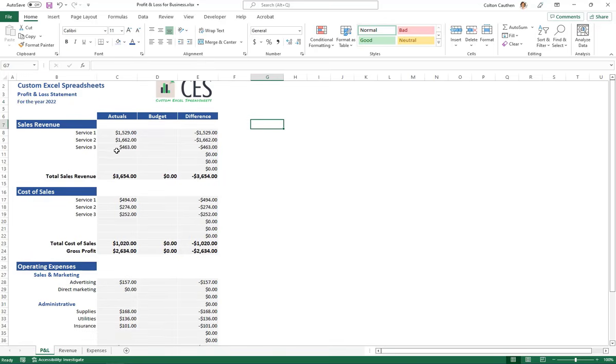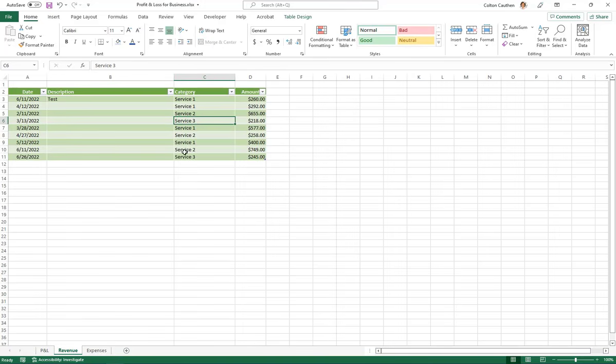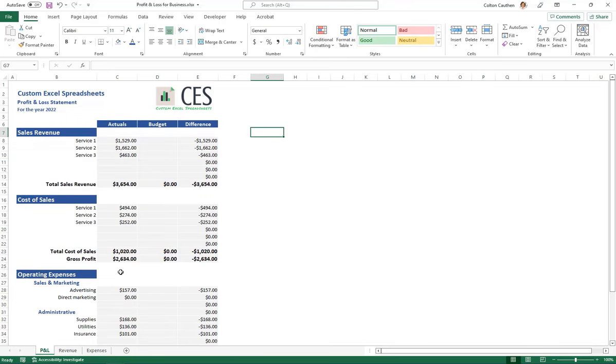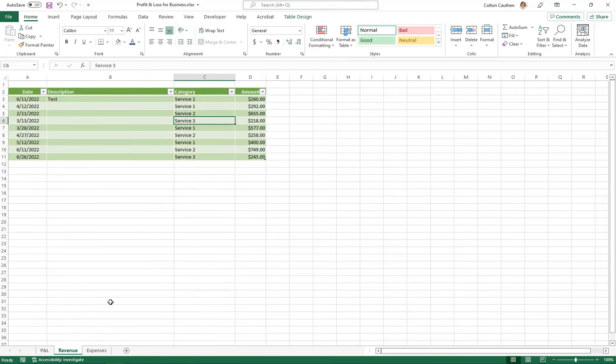Okay, so there's a basic profit and loss statement, and notice as we add things over here, they will automatically populate over here. Now, one thing that we could do immediately to make this better is implement some drop-down menus over here in our table. Because you could imagine as people are entering data here, especially if you have multiple people doing it, someone might misspell service and think they just did service 2, but they have a typo.